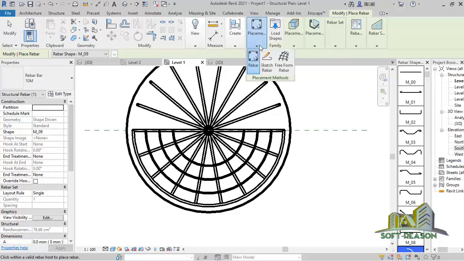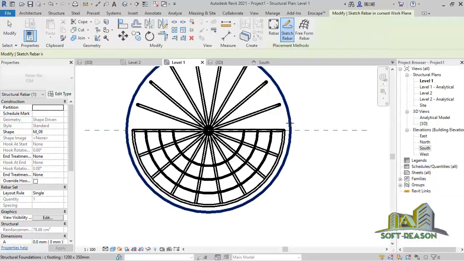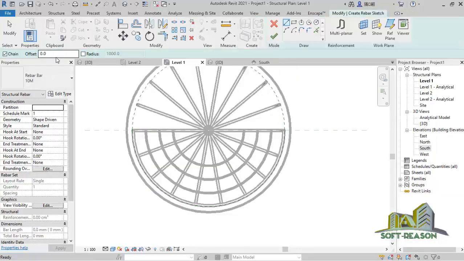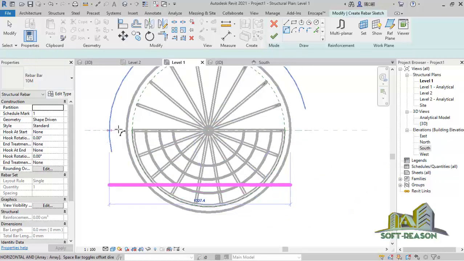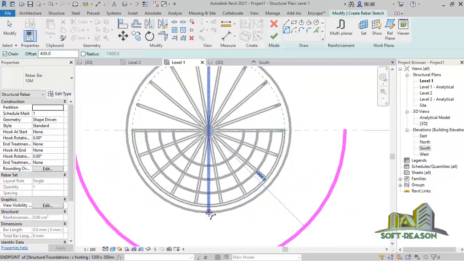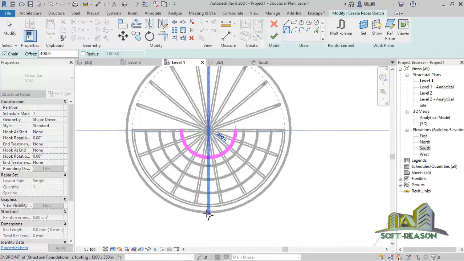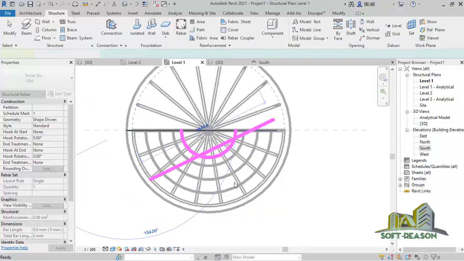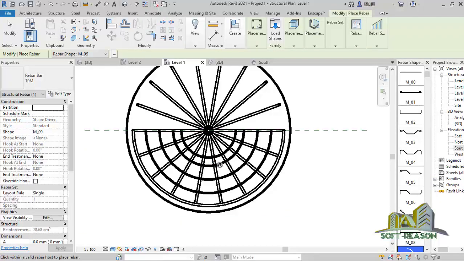We proceed and then just do the same thing. Okay, but this time around the offset will be changed to 400. You get that? Then select the arc, pick the first point, second point, bring your hand to this point, hit the spacebar to get it in, then click on that point to insert the rebar, and then finish the edit mode. Having done that, we proceed.